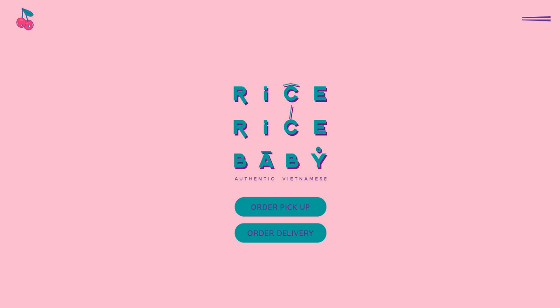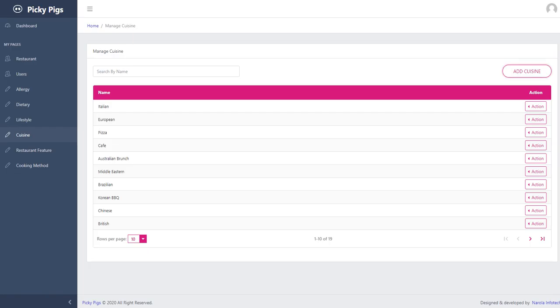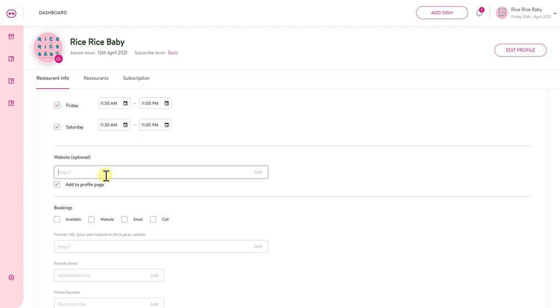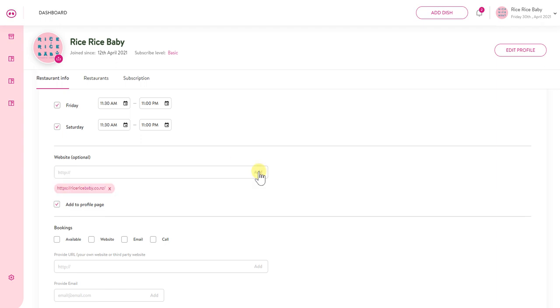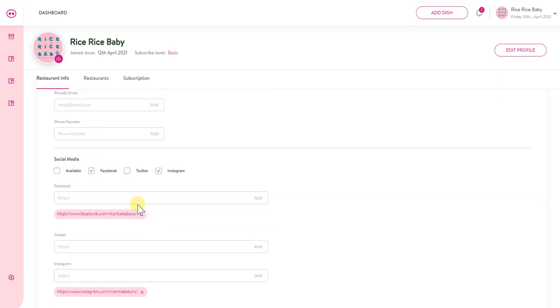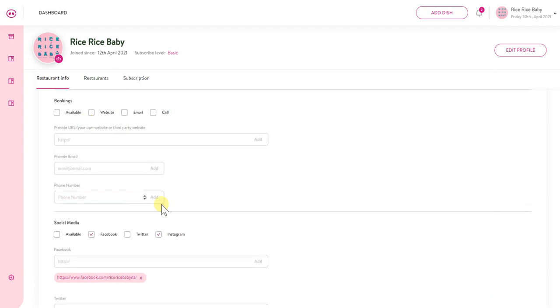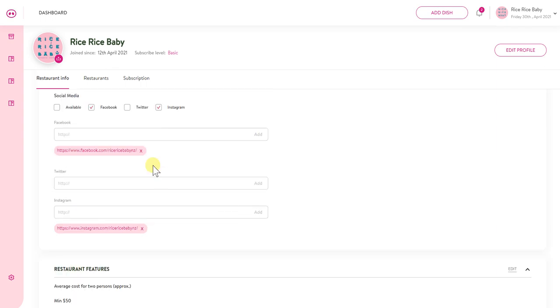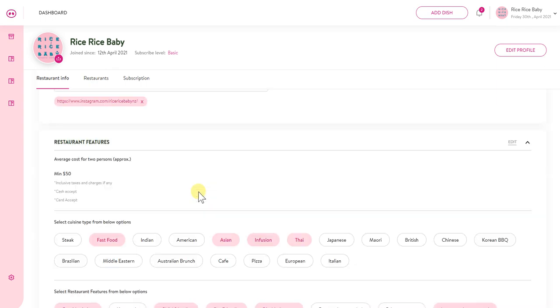Bookings, they don't take bookings, so leave that blank, and if you don't know, just leave it blank. And then all of these filled in, obviously don't forget to press save, so press save, and then scroll down. So we've got all of their cuisine, their features, their images. So good. So now we're going to add the dishes.